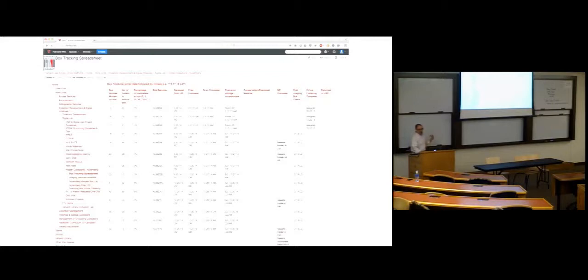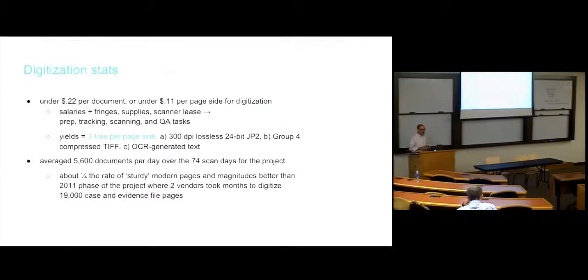Of course, in doing the scanning, we also have to track workflow and track progress. We just use a very simple wiki, and we're tracking events at the box level. What was the date that things were prepped? Did they get routed to conservation? When did we scan them, what's the date that we did quality control? So we had good process control just with a simple wiki HTML page.